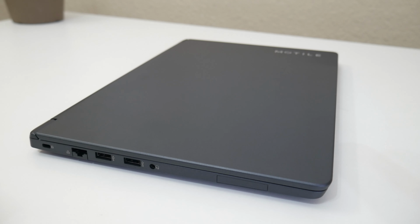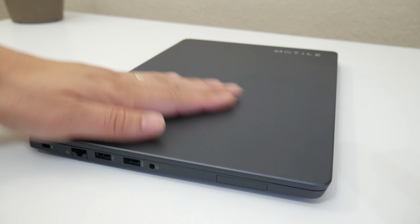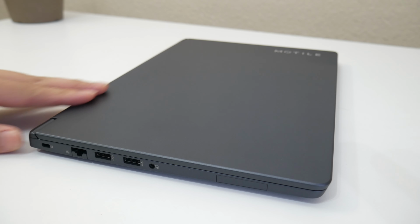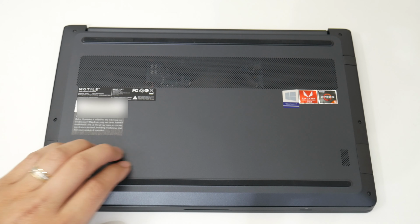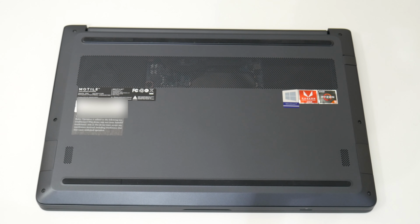Now the build quality is surprisingly pretty good on this laptop, especially at this price point. The top section feels like aluminum, but at the same time feels kind of like plastic. I can't really tell. It's kind of like an in-between material. The base is aluminum for sure, and now let's take a look at the bottom. The bottom cover is also made out of aluminum and it's pretty sturdy and light, coming in at 2.55 pounds. There's also 6 screws in order to gain access to internal components, and we'll take a look at them next.